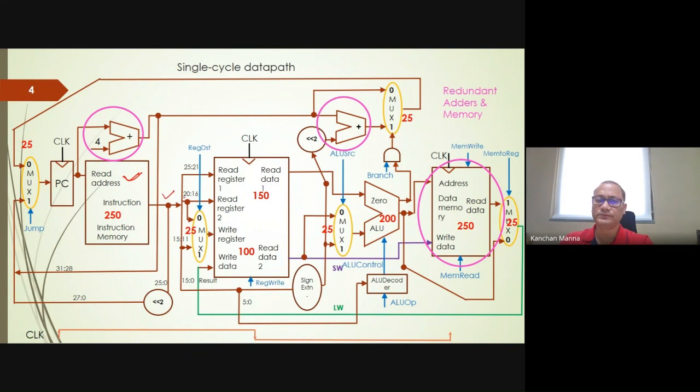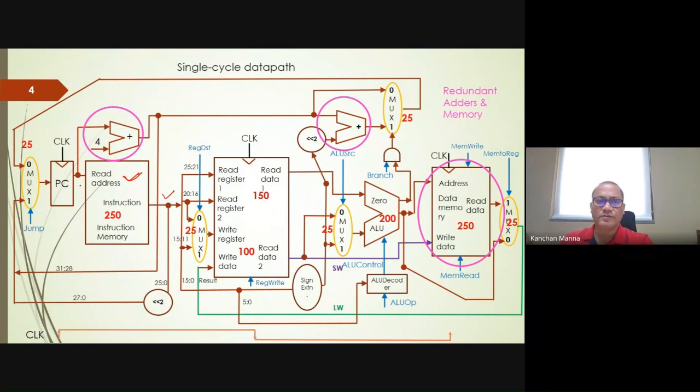Then decoding happens, and we read the values from the register file. Then we perform the operation using this ALU, and the output from the data memory comes out and we write it back to the register file.